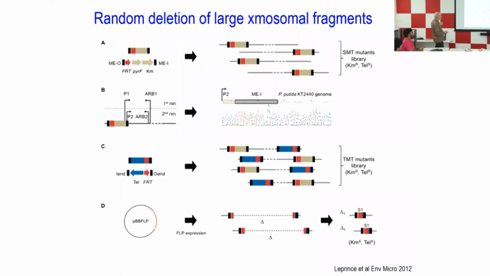that can be selected for one antibiotic resistance, and then you take the pool and make another transposition, and what you have is a collection of strains with two transposon insertions in a randomly distributed fashion that have in between a segment of DNA that happens to be between the two insertions. If you now express this site-specific recombinase, then the region of DNA between the two insertions will be deleted. As this will be an entirely random deletion process, with many different parts of the DNA being deleted and with different distances, this is a way to identify regions that are not necessary for growth.